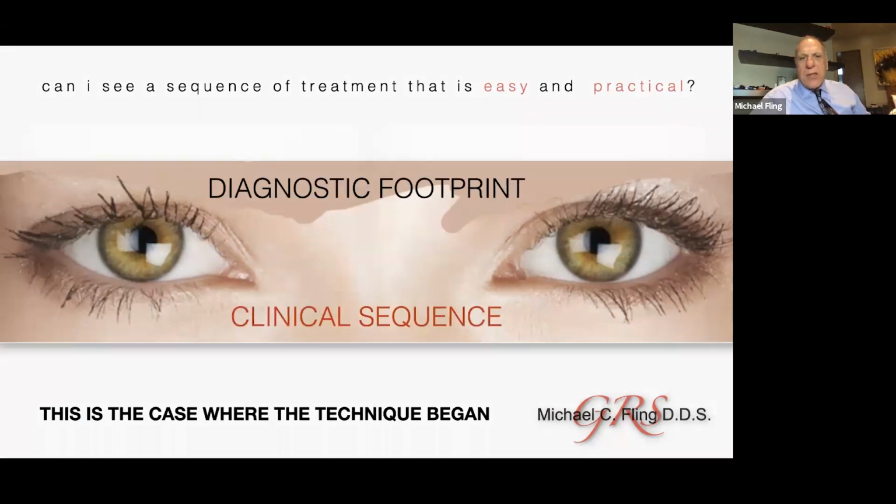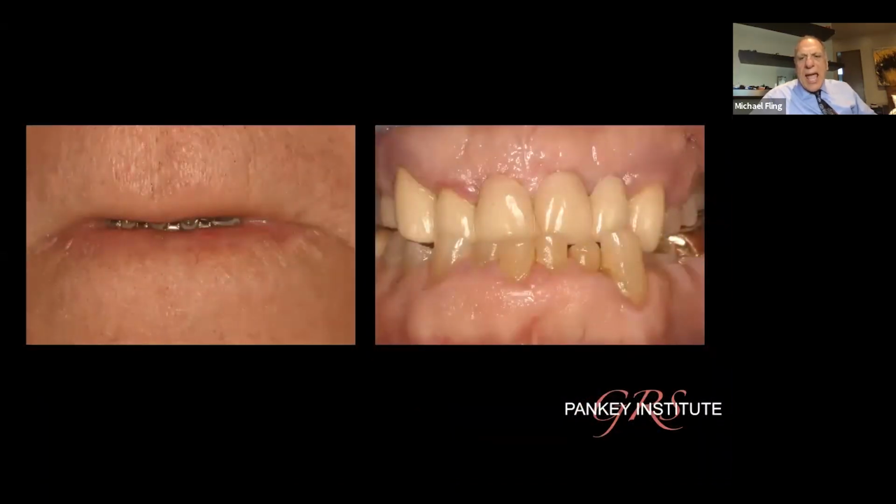Okay, now then, let's look at what I did clinically with this gentleman. This is the case that you just saw where I did the wax up. He has got a lot going on. He's got a bridge up here that's mobile. This tooth is going to be lost. There's an abutment on an endodontically treated tooth here, and an abutment on an endodontically treated tooth here and here, and this is going to be lost. And there's no way I'm comfortable doing a permanent bridge from 6 to 11. So we're going to do implants.